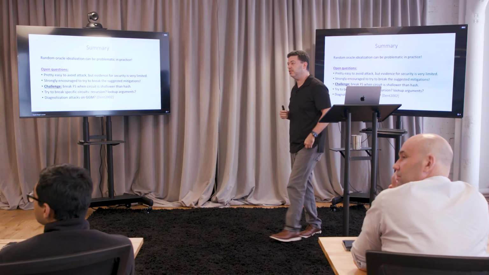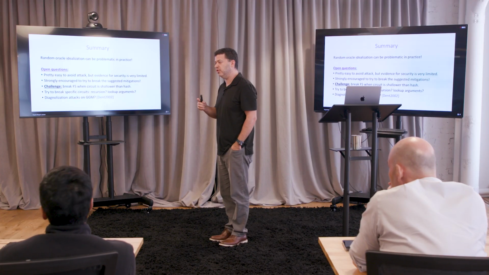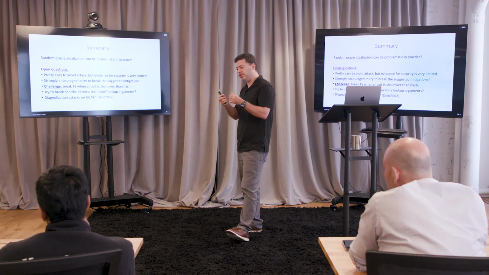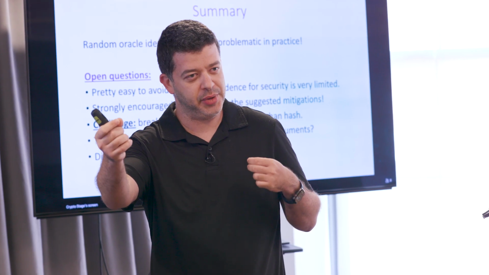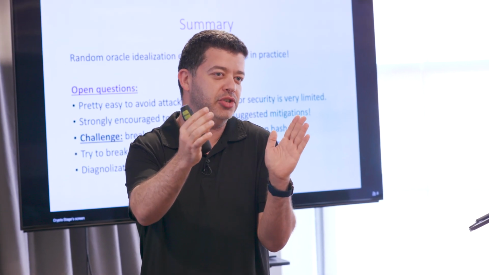Yeah, Elaine. What about other proof systems that use random oracle besides GKR? For Fiat-Shamir, or in what sense? For Fiat-Shamir, yeah. So our attack really leverages something that is somewhat unique to GKR, which is that you don't commit to the entire computation trace. And that is really the claim to fame, in a sense, of GKR. It allows you to commit to very little information, just a witness.